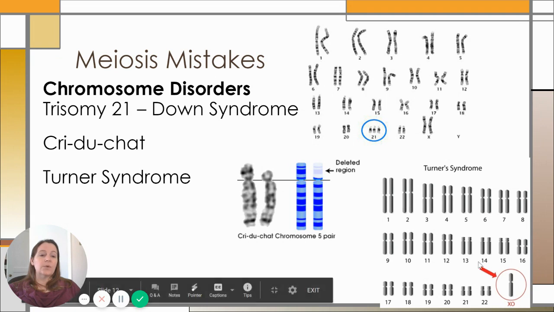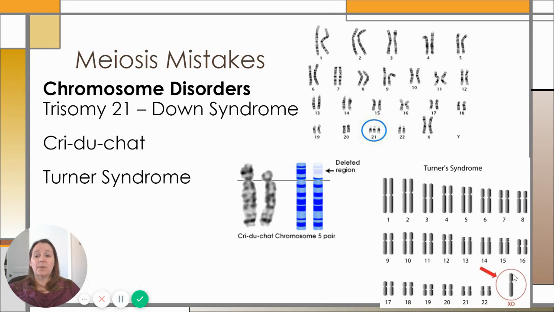Another chromosomal disorder is Turner syndrome, where a female only has 1 X chromosome. So what does this mean for an individual with Turner syndrome? You can go look it up. There's another one called Klinefelter syndrome, where you can end up with 2 X chromosomes and one Y chromosome, or you can end up with only a Y chromosome and no X chromosome. What does that mean? What does that look like? So there are lots of different chromosome disorders that you can live with.